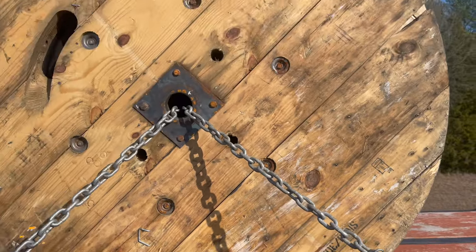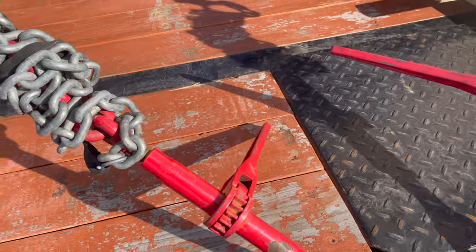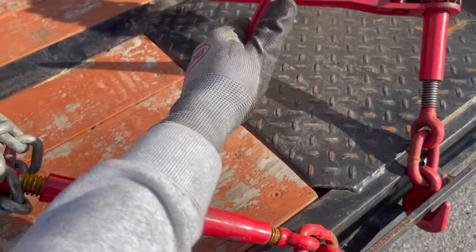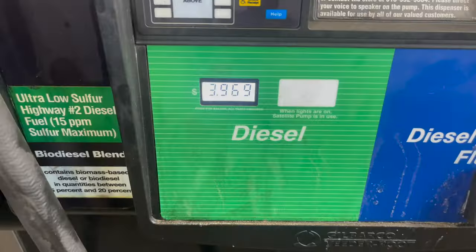So the back one on the last one and the back one on that one. I'm going to go ahead and tighten these up, and then we're going to get back on the road. All right, we good. Let's get back on this road. See y'all in a minute.